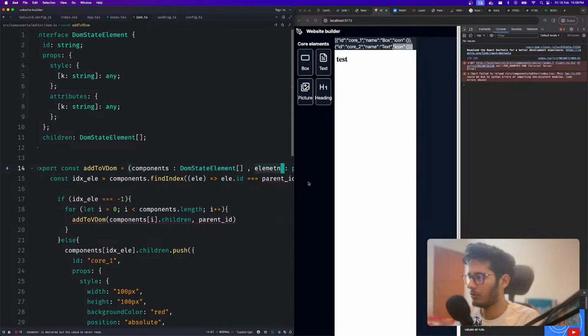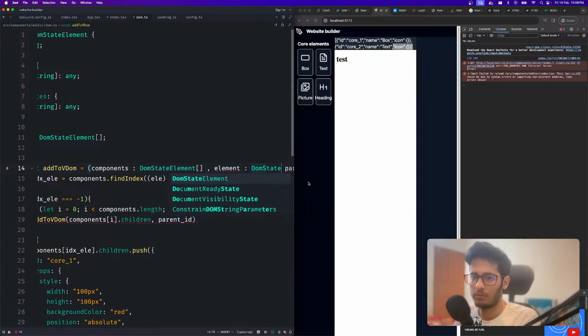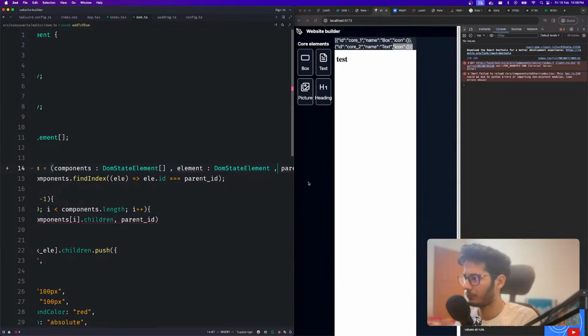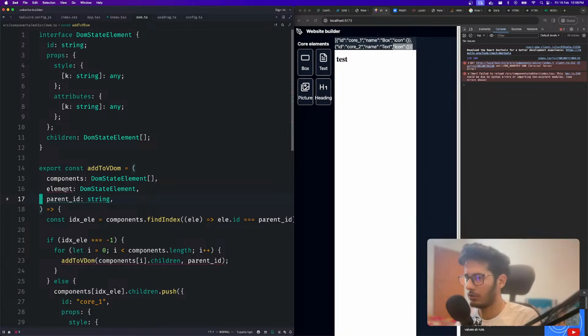So it should be the whatever DOM state element. There you go. That's the element.